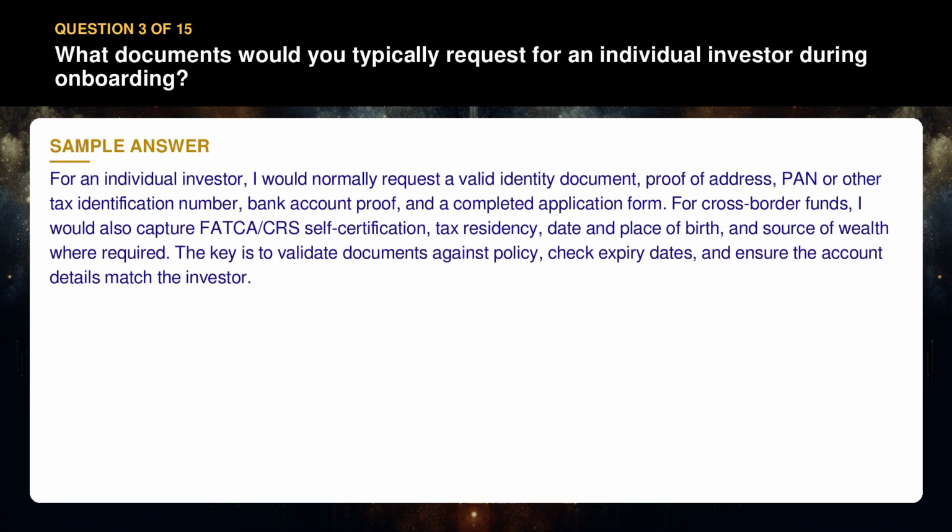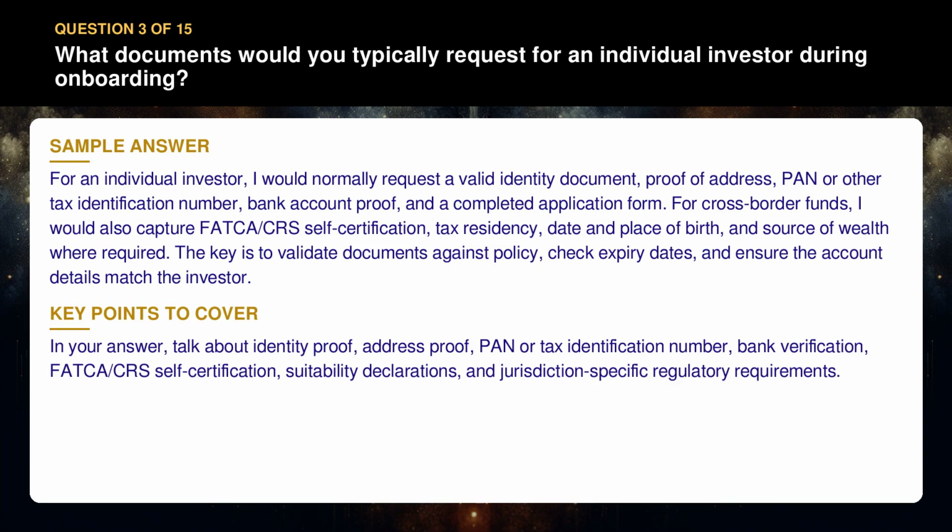For cross-border funds, I would also capture FATCA CRS self-certification, tax residency, date and place of birth, and source of wealth where required. The key is to validate documents against policy, check expiry dates, and ensure the account details match the investor. In your answer, talk about identity proof, address proof, PAN or tax identification number, bank verification, FATCA CRS self-certification, suitability declarations, and jurisdiction-specific regulatory requirements.